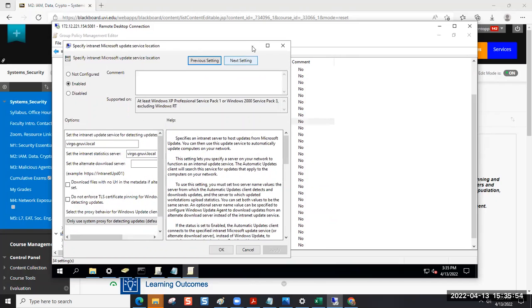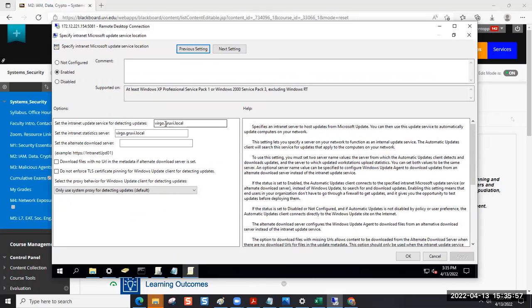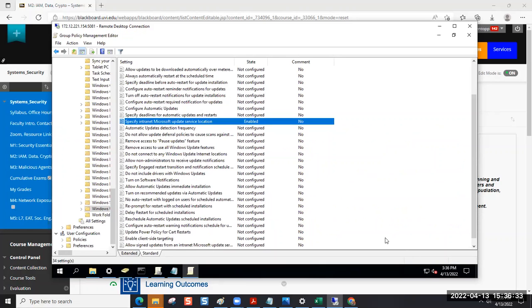the intranet location. Now, in another class, we were doing this for a different purpose. But I'm going to specify Pegasus here, right? So I'm going to say Pegasus is going to deliver the goods, and I can configure extra security. I can basically change settings so that there's an encrypted TLS, transport layer security is what it's called, right? I can basically hit apply and then okay. And now I have this policy.